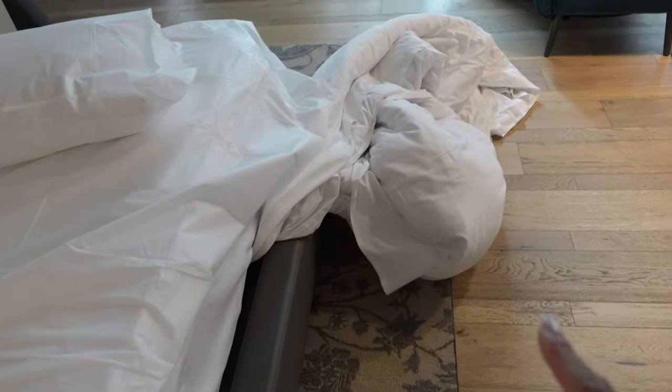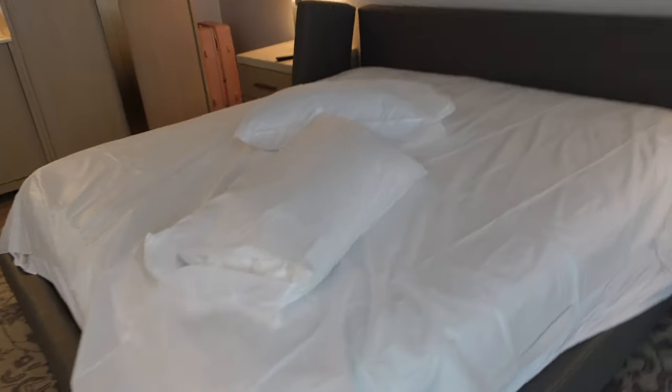A couple minutes later — I went ahead and put on some disposable sheets and pillowcases I bought, and I just requested a new blanket. I already sprayed and wiped down, so now I'm just putting the sheets and pillowcases on so I can be good. I also ordered some food to eat, so that should be delivered soon. These sheets are disposable — I didn't feel comfortable using the duvet they had on the bed, so I got a completely new blanket and put down my own disposable sheets.